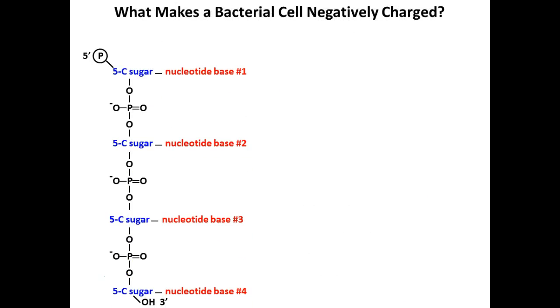So what makes the cells negative? Anyone know what molecule this is? You've got a nitrogenous base, a nucleotide. It's a sugar and a phosphate. Nucleotides are things like A's, G's, T's, and C's.